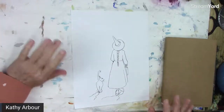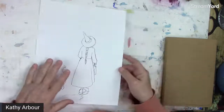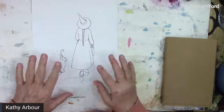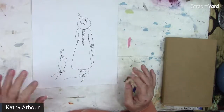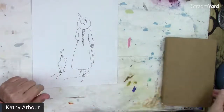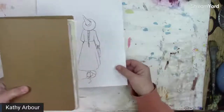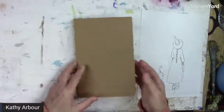So it's fall and Halloween's not too far, so I thought it'd be kind of cute to do a little witch with her cat walking through a forest. That way we get both the fall leaves and all that stuff. I love fall.